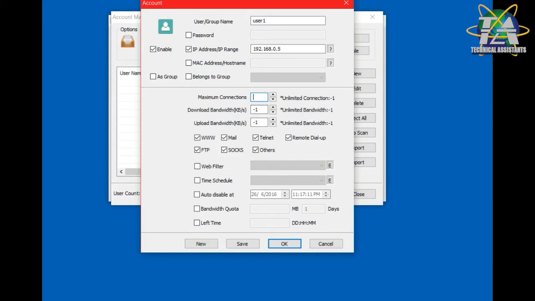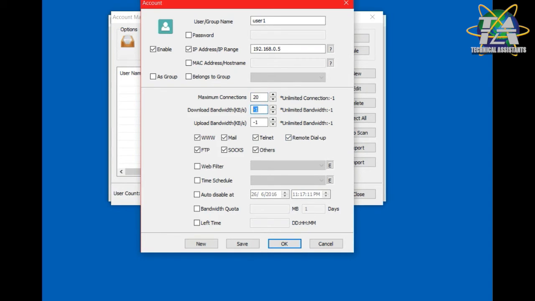But if you want to restrict the connection, for example 20, Facebook has around 15 connections, so if let's say the user is trying to access a website that is more than 20 connections, then the website will not be able to function properly.